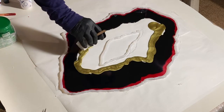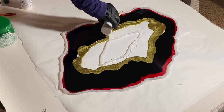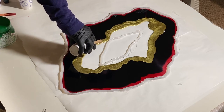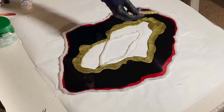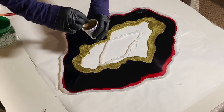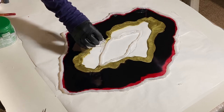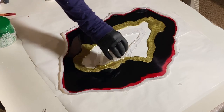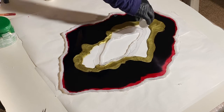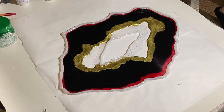Now I'm using a bright gold paste from Just Resin — this is the first time I've used this but I really love how it reacts when the heat gun hits it and it mixes with the clear and the black. I didn't mix up enough gold here so I'll go back and add that later, but now I'm going to do a rim of clear right around the opening of the geode so that when I put my stones in, some of them will have that transparency with a little bit of gold mixed in.